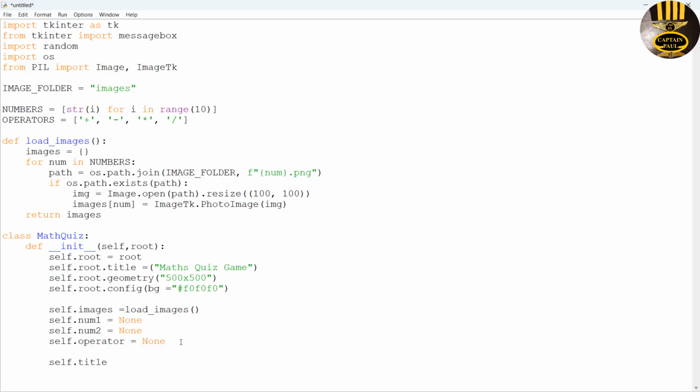Self.title_label equals tk.Label, and this label is going to be a child of root, comma, text equals as follows. So I can just call that this.